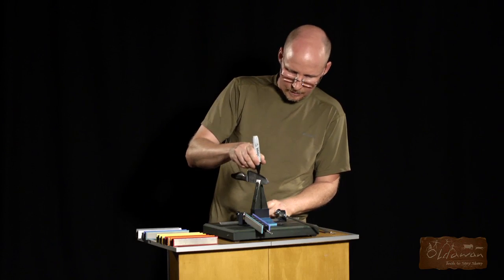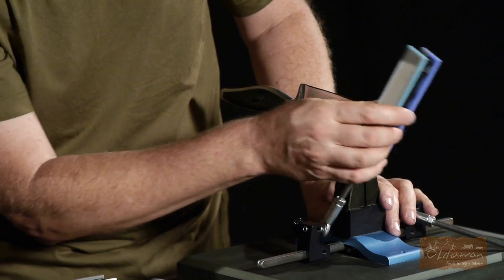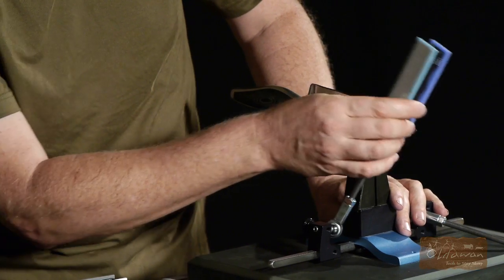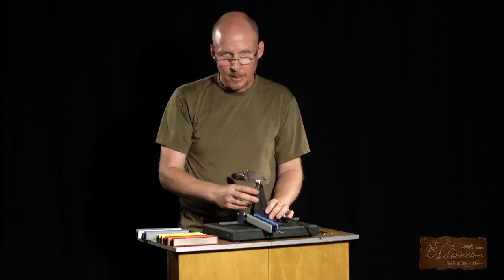Recolor in the blade. Make our pass all the way down. And now I'm in great shape. I've got the Sharpie coming all the way along the full length of the blade, following the bevel nice and evenly. You can play with this actually a little bit.